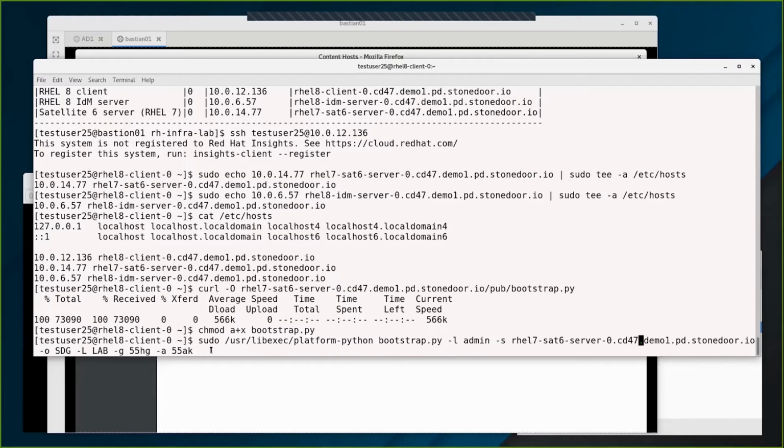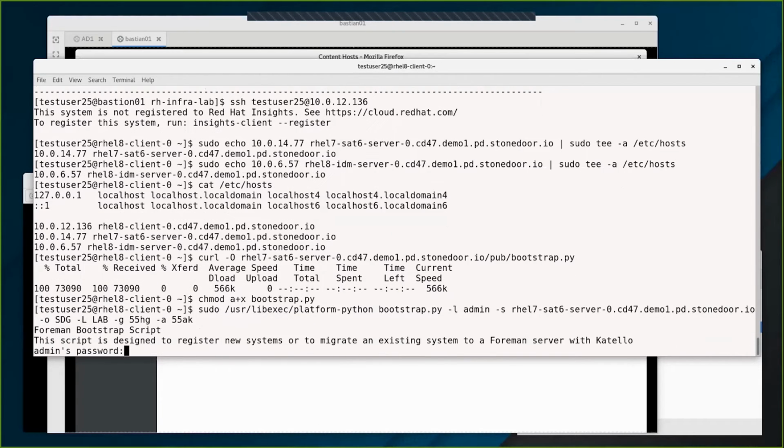So I'm going to hit enter and run this command. Now it's going to ask me for the admin password. When we're running this command, we're actually talking to the satellite server, so we need the satellite server's admin password. Later on, we're actually going to be using the admin account from the IDM server. That has a different password.